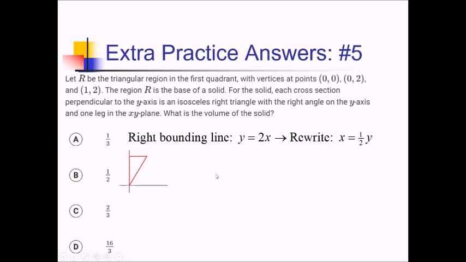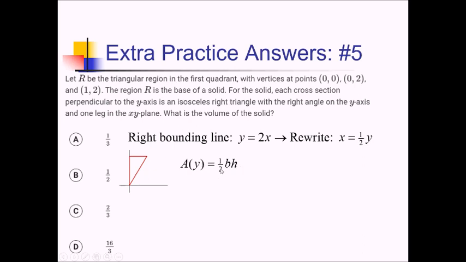Going a little bit farther down this road now, I need to talk about the area formula that I'm about to integrate. Now, they said that the cross sections were isosceles right triangles with the right angle on the y-axis. So in general, I have a triangle area of 1/2 base times height, but I have to find a way to express this in terms of y in order to actually use it in an integral with a dy in it.